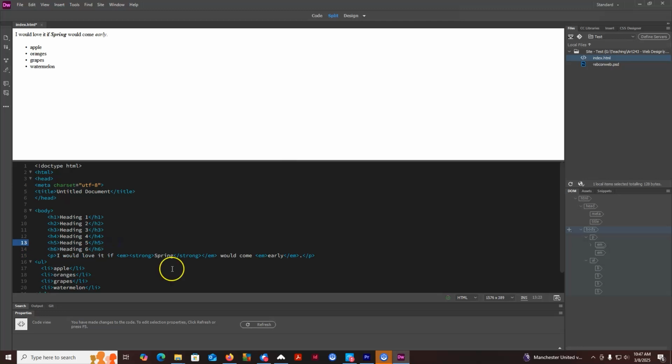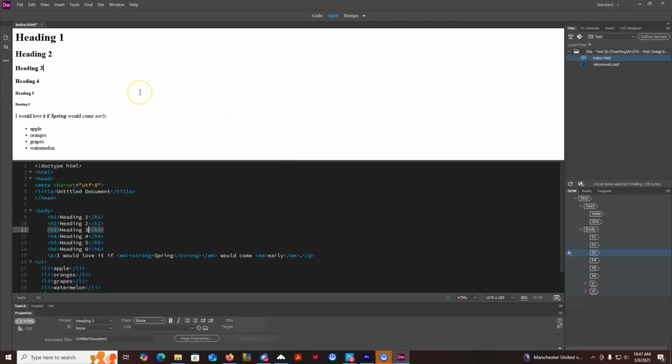Okay. So you notice that in the split view that did not show up. It will show up right now. If I'm writing in my code in here, it does not show up instantaneously at the same time. If I move my cursor up here and just click, you'll notice that it did put that in there right away. So this gives you an idea of heading 1. This is what size it is. It does emphasize certain things.